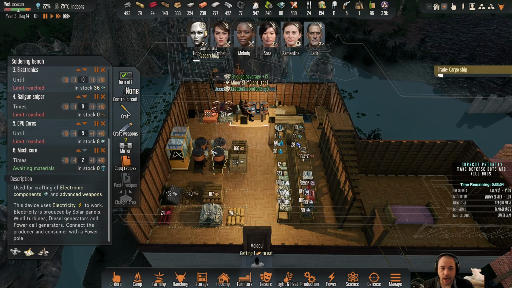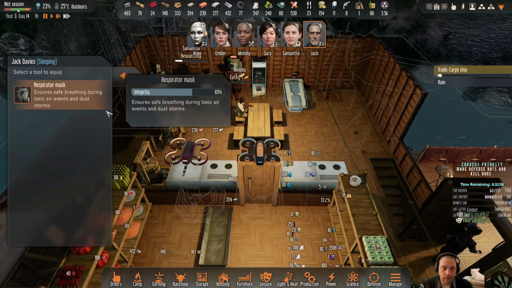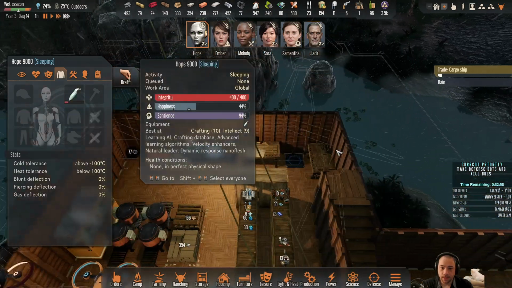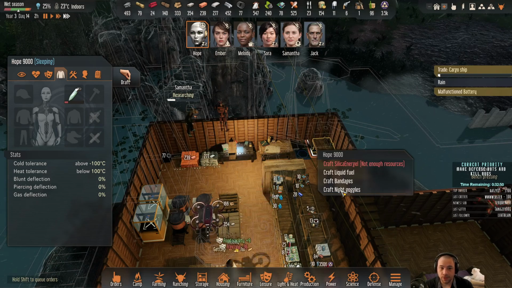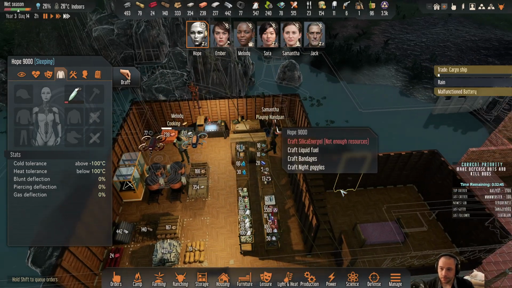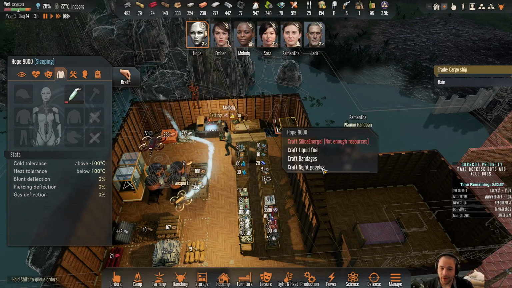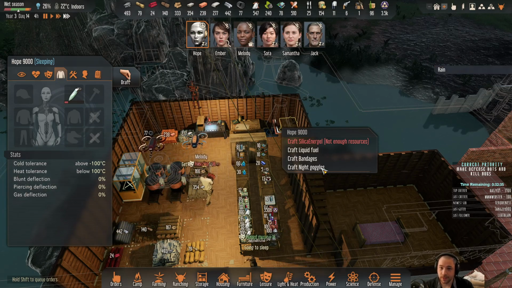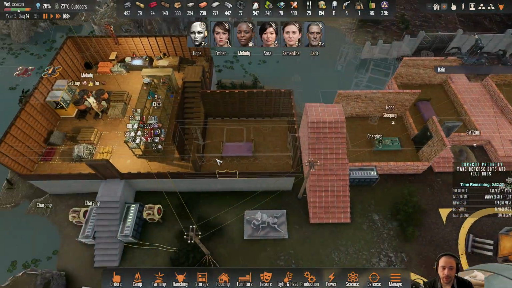I think I want another mech core. So I'm going to have Hope make NVGs when she's awake, and then maybe other mech cores, so that I can go a little nuts and just wipe out raids without much effort, because it's fun. I must say, Hope, you sleep a long time.